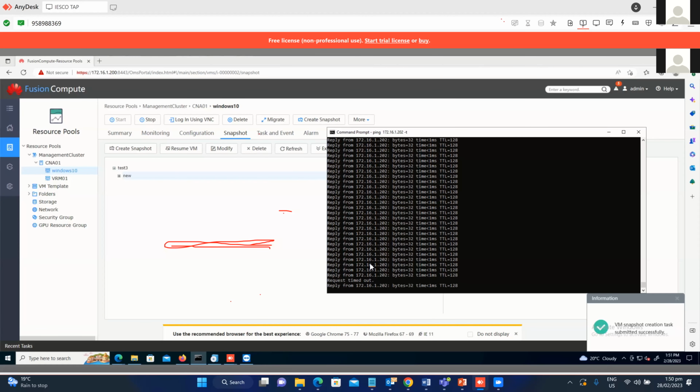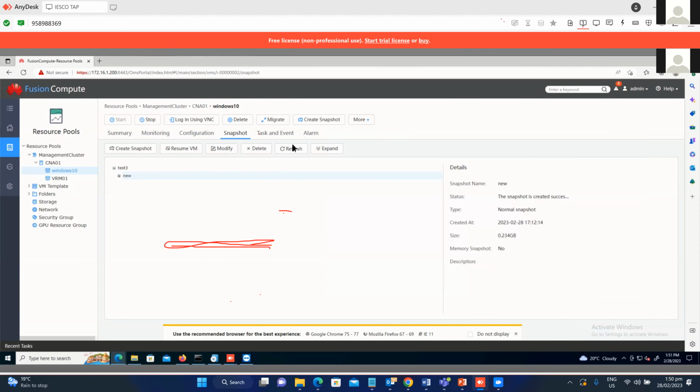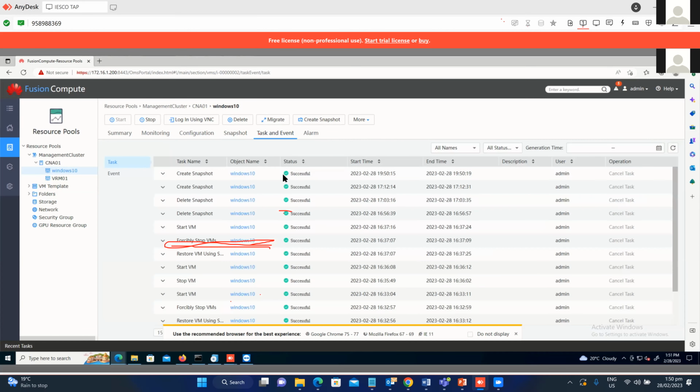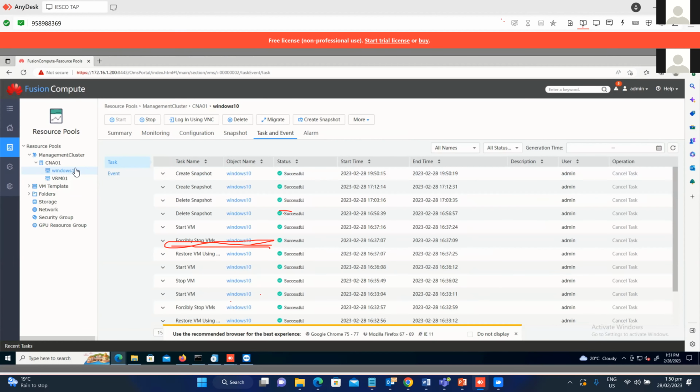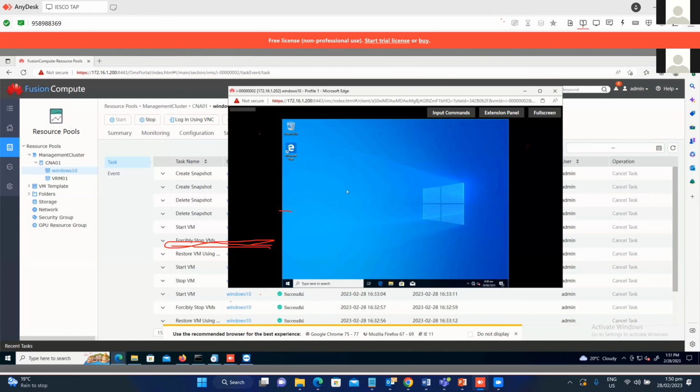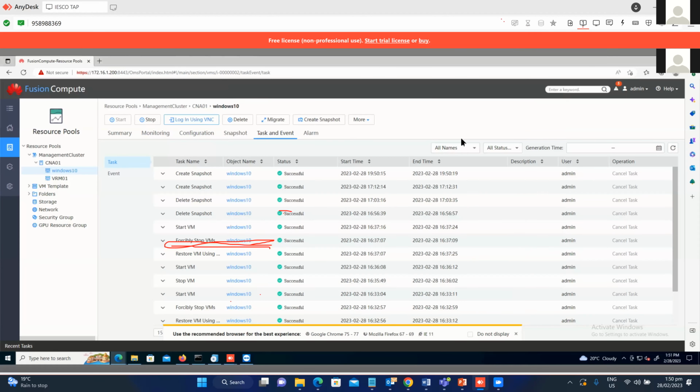See the machine, we get a timeout, but it is rebooted. We just see one timeout. A snapshot is created, but the machine is rebooted. Very quick. You can see very small downtime, but it's a common snapshot. The machine is rebooted, and we have the snapshot available.